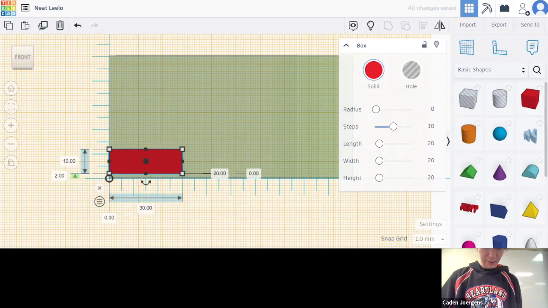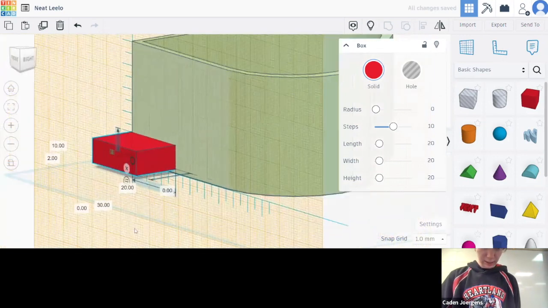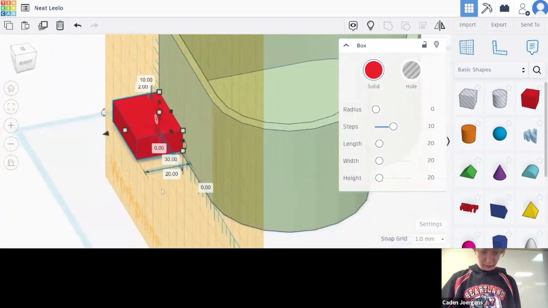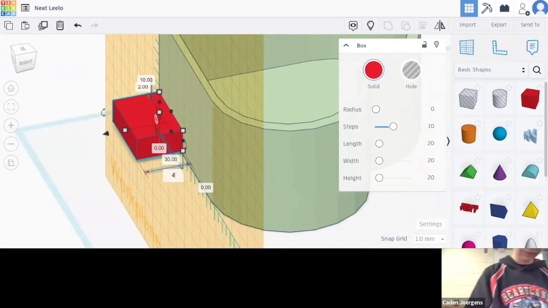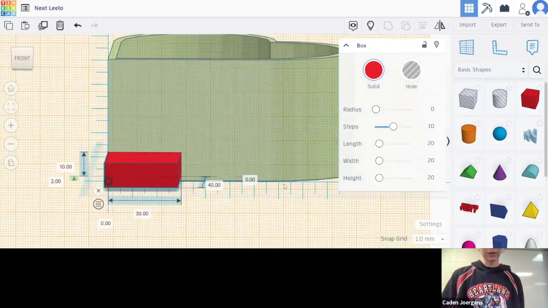And then for depth, we right click and drag around to rotate, and then we have this nice fun blue dimension, this 20. Your dimension line highlights red when you're hovering over the correct dimension, which is nifty. And I want that to be 40. So this is going to be a box with a hole cut out of the middle. Now I have a box.